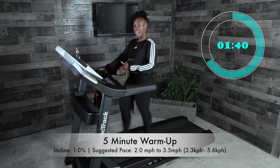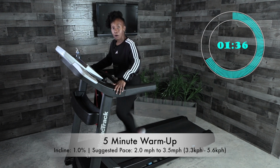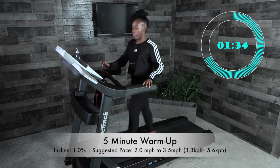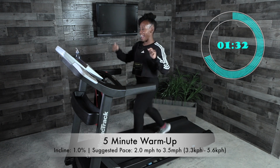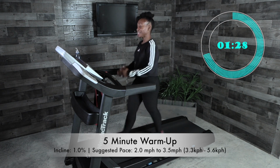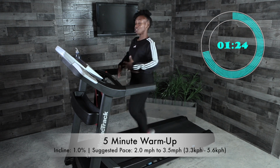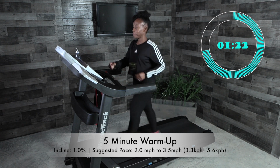And for those of you that may have a shorter treadmill, it's okay. You still don't need to be directly on top of the console, okay? We're gonna be light with our hands. And just relax those shoulders. Give yourself a nice form check sometimes to make sure your shoulders, you're sitting tall and proud, okay?